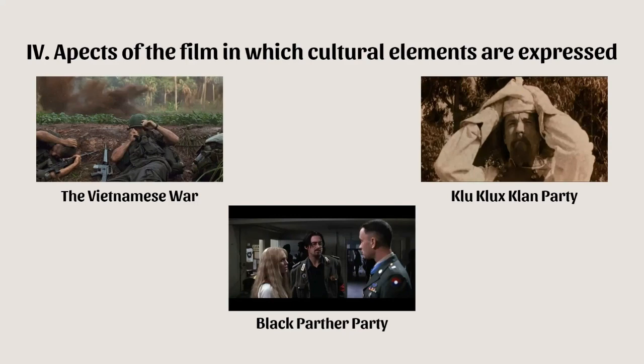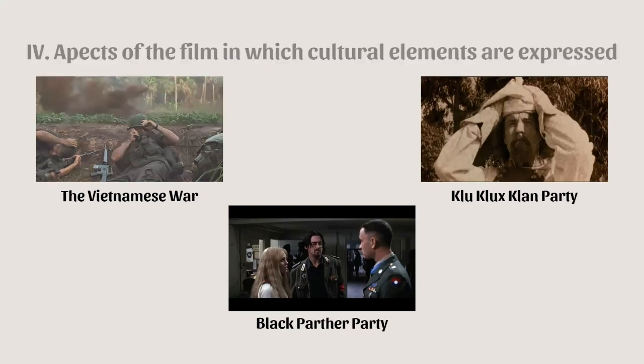Third is the Black Panther Party. In the movie, Danny took Forrest to a meeting of the Black Panther Party. This party was a left-wing revolutionary organization of Black Americans from 1966 to 1982. They believed that racism against Black people must be fought and Black people should be treated equally with white people. This group is especially famous for its social justice ideology, military style, and expression of its beliefs. This movement was also the backbone of the campaign for human rights of Black Americans in the 60s and 70s.